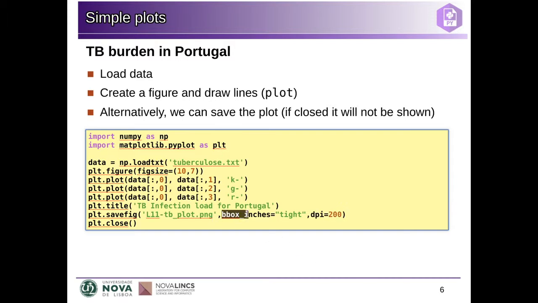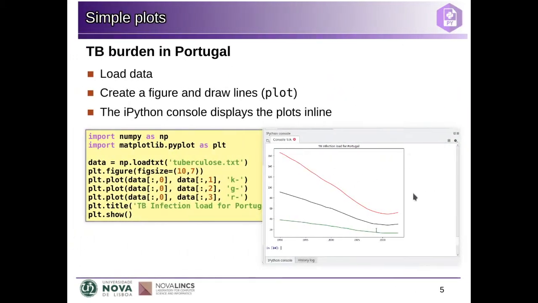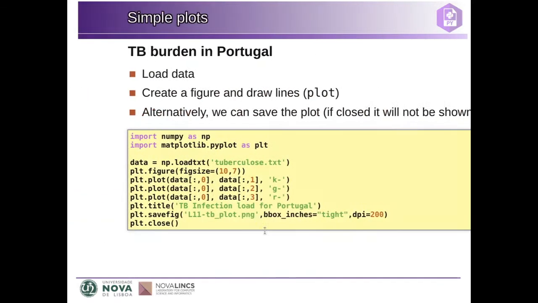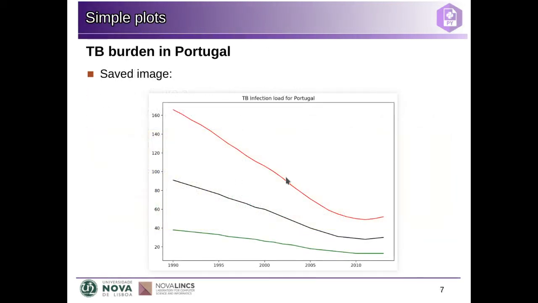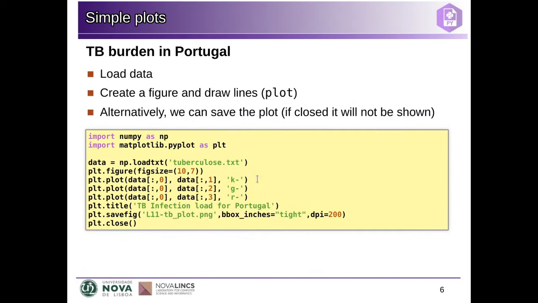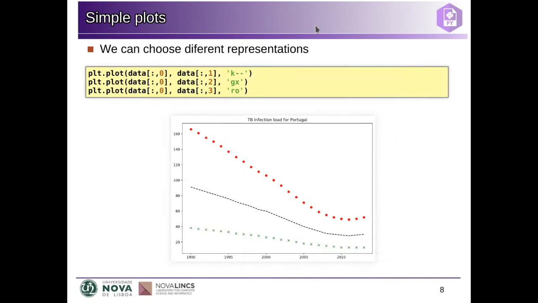And the bounding box is the frame around the actual plot, so between the end of the image and the plot, and I usually put it tight so that the plot part occupies as much as possible inside the figure. So if you do this, you can save the image and then you can put it in some document and use it for whatever you want. So in general, when we're automating data processing, we want to save the plots in the end so we can insert them in our report.